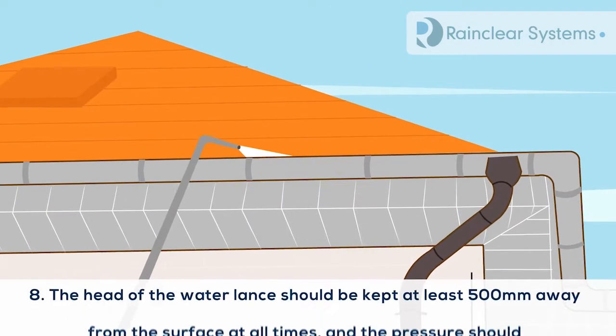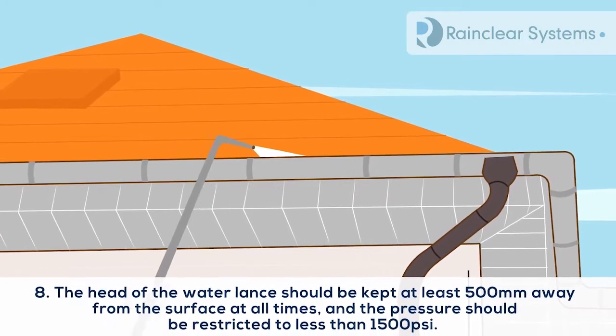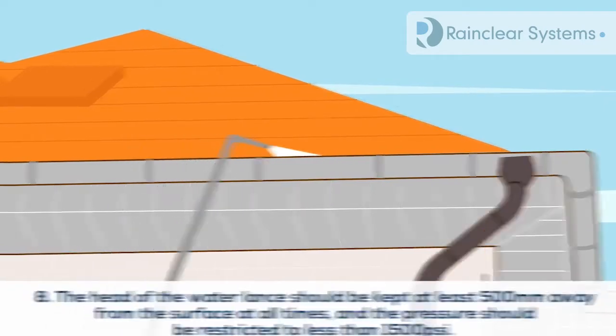8. If pressure washing, the head of the water lance should be kept at least 500 mm away from the surface at all times, and the pressure should be restricted to less than 1500 psi.